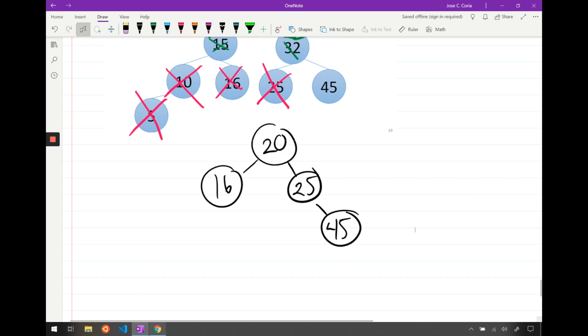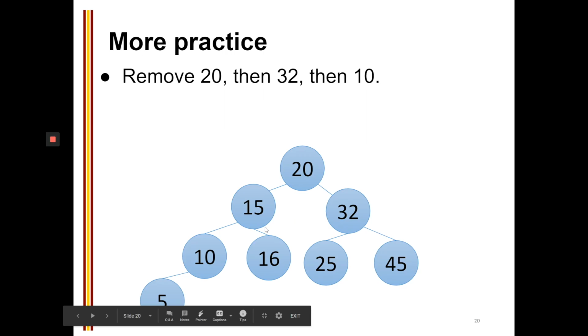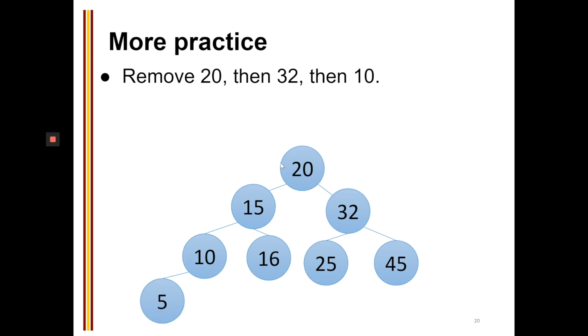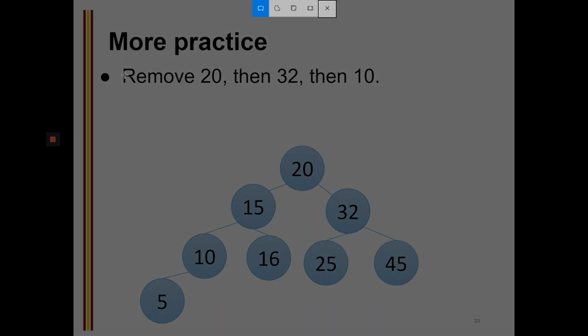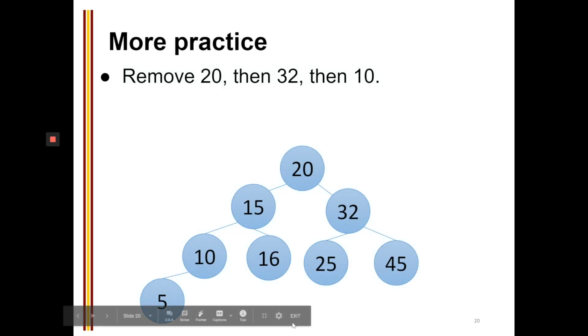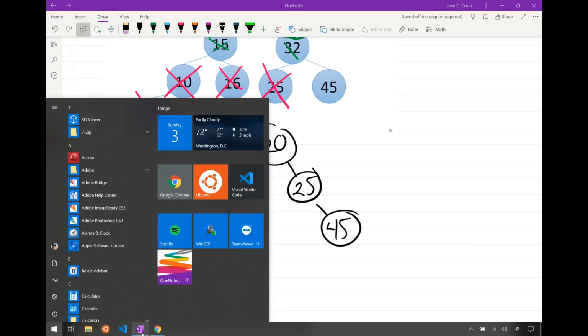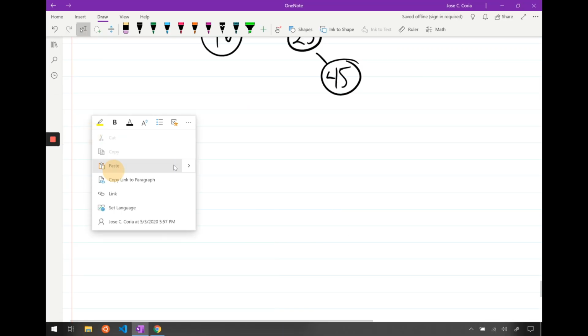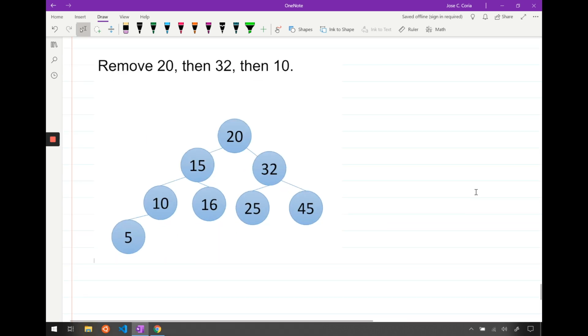Let's work through another one. Let's remove the 20, the 32, and then the 10. Okay, so 20.